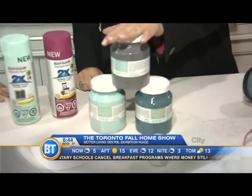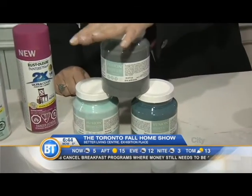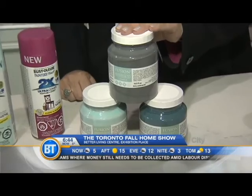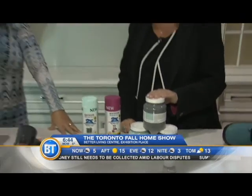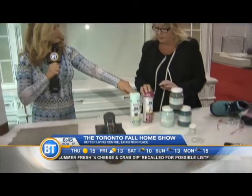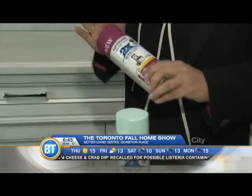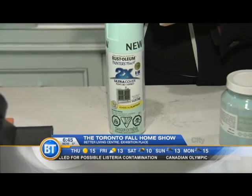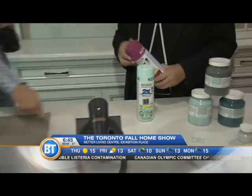For the DIY, I love painting old furniture. This is a mineral-based furniture paint from Fusion — you don't need a primer, you can go straight onto the furniture, and it's perfect for the DIY. No primer is like that extra step you don't want. It goes on fabulous. And this is another one from Rust-Oleum — spray paint. You don't need a primer, you can just sand the furniture. This actually bonds to plastic, and spray paint is just so easy. Fun colors too.